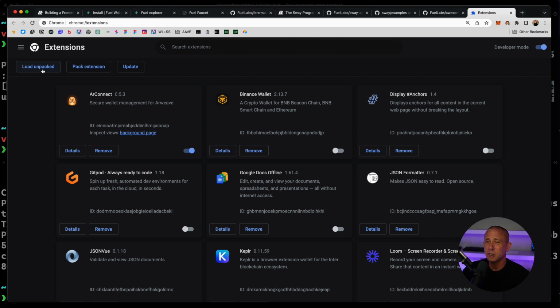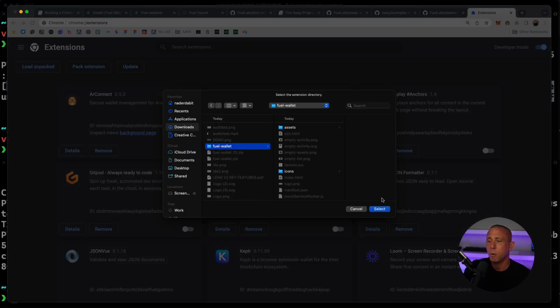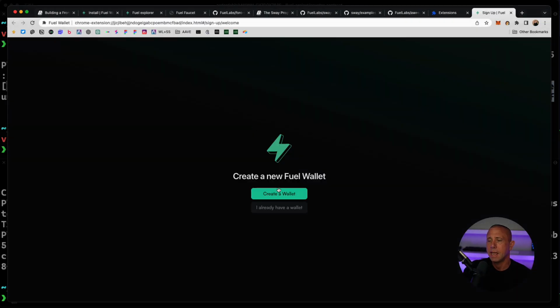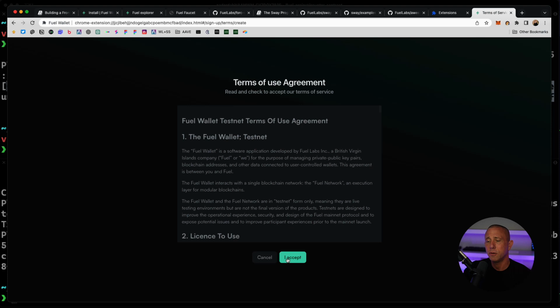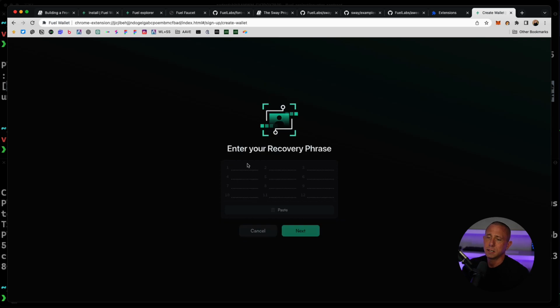Now, in the future, the browser wallet might already be in the extension store, by the way. So this might be outdated. I would just follow, again, whatever it says in the tutorial. But for now, we need to go ahead and click Load Unpacked. And wherever you downloaded that wallet, just go ahead and drop that in. And go ahead and click Create Wallet. It'll give you a seed phrase, which you'll copy. You'll click next. You'll go ahead and enter that seed phrase.